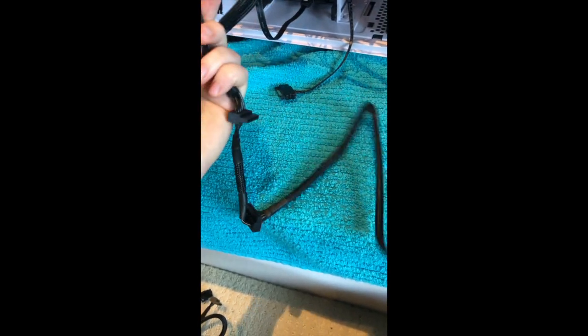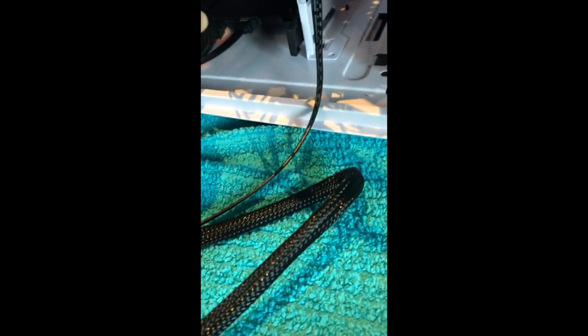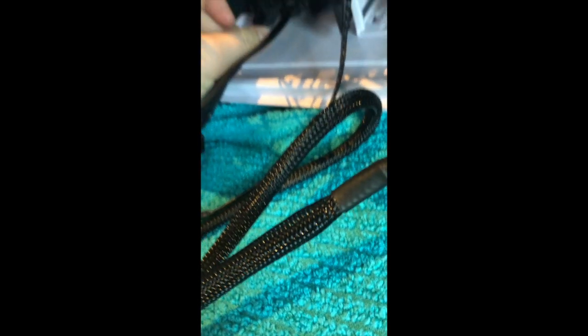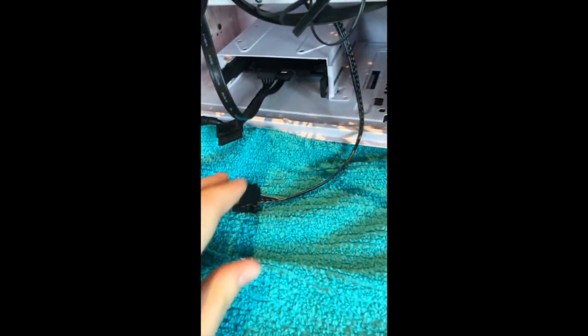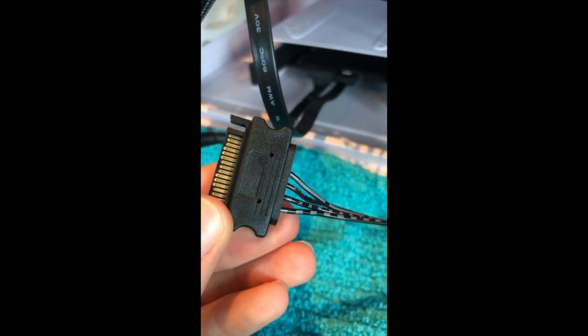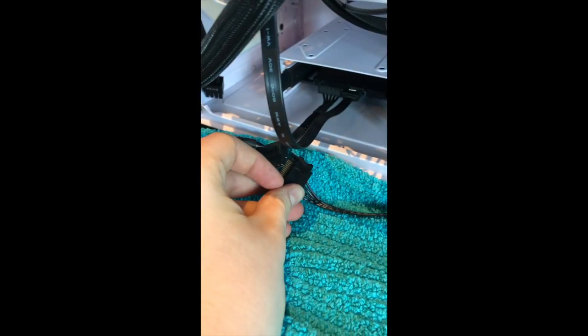We have this wire. This wire is a SATA wire, or wires, I guess I should say. This one is right here. Goes into your hard drive. This one is also very fragile, so you're gonna wanna do it as best you can. I don't know if I can do this like this. Just a minute. It just occurred to me that I can in fact take this thing out, so I'll be doing it like that. All right, now that that's in, I also have this thing, which comes out of this little hub here. It also says, on the other side, SATA on it. So this plugs into here.